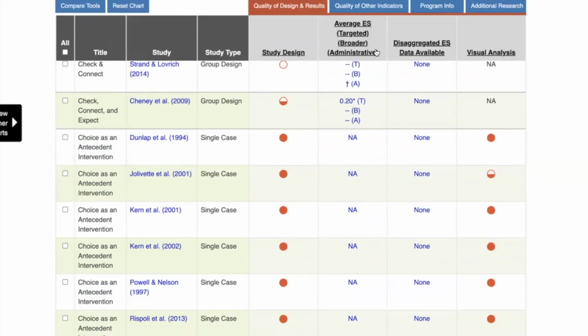The effect size, or ES, on this chart represents the magnitude of the relationship between participating in a particular intervention and the outcome of interest. In plain speak, this is where we find information about which specific and broader needs the intervention is intended to address and whether or not the study showed the intended impact. The larger the effect size, the greater the impact that participating in that intervention had on the outcome.